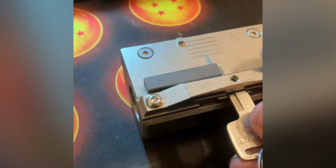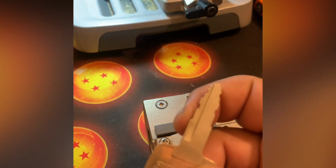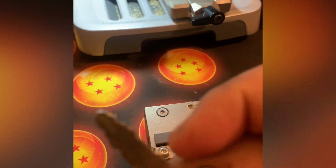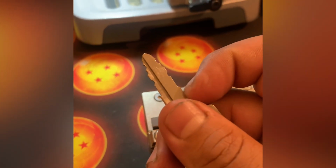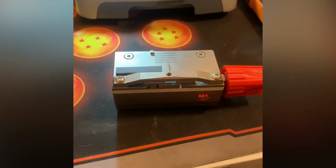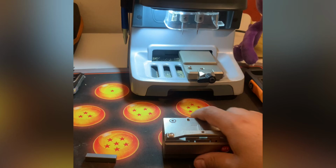Typically you put it like that and it'll stop at a shoulder for whatever keys have a shoulder. Say for this key right there, see where my thumb points, that's kind of where the shoulder is. Or right there where I'm rubbing it, that's the shoulder. It's good as a tip stop for the shoulders of a key, say those old Honda or Acura keys, HD103 I believe. So do not lose those little pieces. That's another con: you have little pieces to lose.